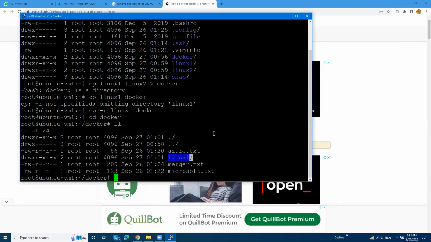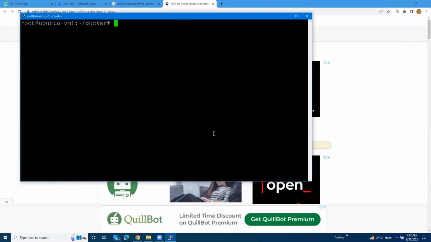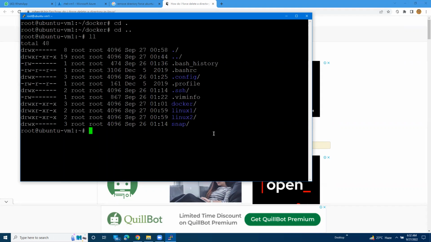Now I am going to copy another directory. cd .. Now I am giving cp -r Linux1 Docker and let's see what will happen.